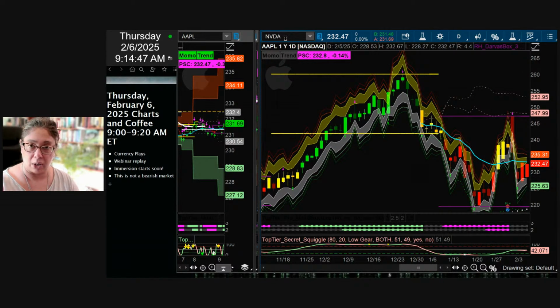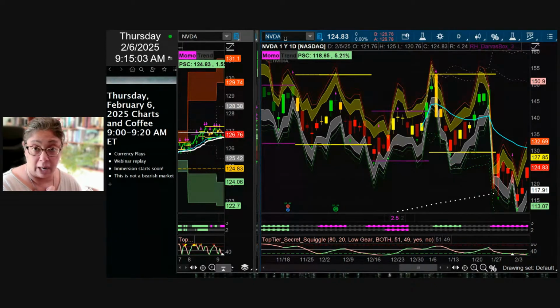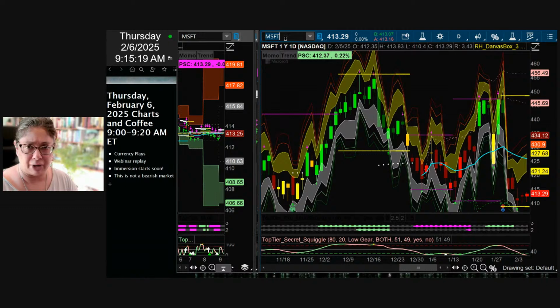NVIDIA, I pointed out, was one of the weakest. Technology, XLK, and semiconductors were two of the weakest sectors. NVIDIA is weighted heavily in both. So wait a minute. By looking at NVIDIA, what am I trying to do here? What is it that traders are doing? I don't want anything to do with NVIDIA. Maybe a day trade, right? But if I'm looking at a stock heavily weighted in both of those, what's another stock heavily weighted, at least in XLK? Apple. What's another stock? Microsoft. Right? Microsoft just, I think, upped the cost of $365. These are not the kind of stocks we want to be focusing on, right?